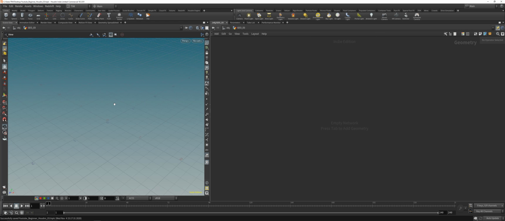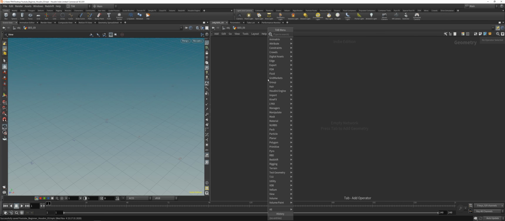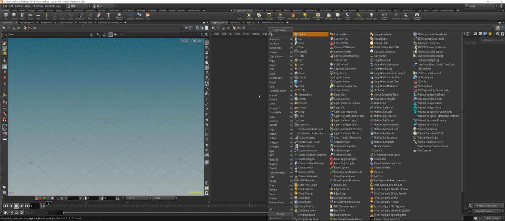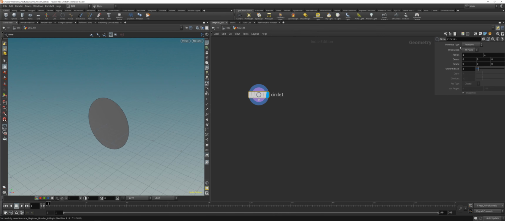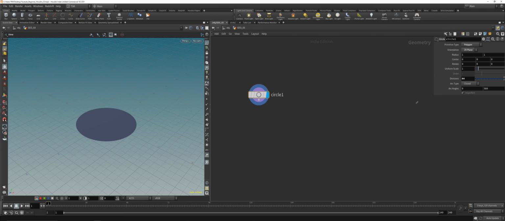I want to start off with a simulation, with a simple pop simulation for example, and then I want to process that a little bit further. I will start with a geometry, and I will use a circle. I will go for another orientation here and just make a polygon out of it, give it a little bit more divisions.